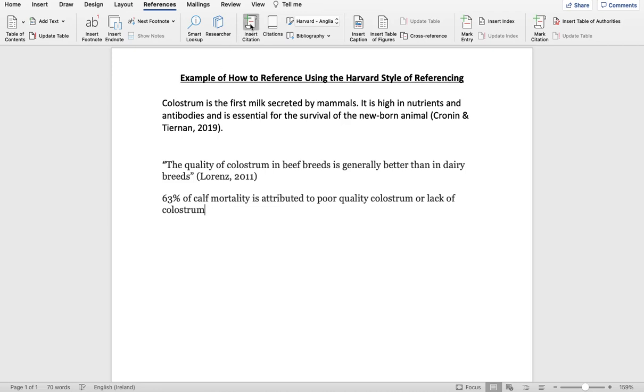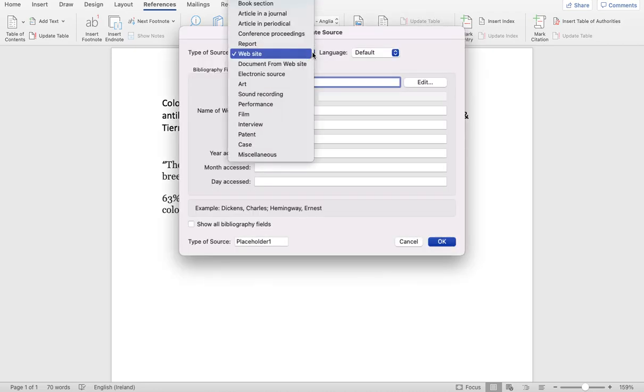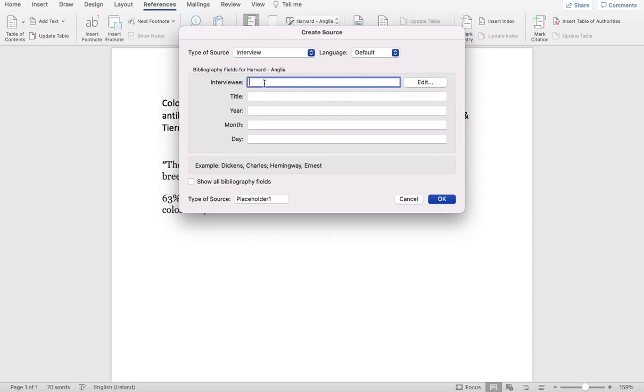Again, back to insert citation. This time I go down here to an interview. Please take note, there's lots of other options there, maybe something you saw, a film or sound recording or miscellaneous. There are other options there, maybe a podcast or something like that. In this case I'm saying an interview. The interviewee was, we'll call him, making this up obviously.